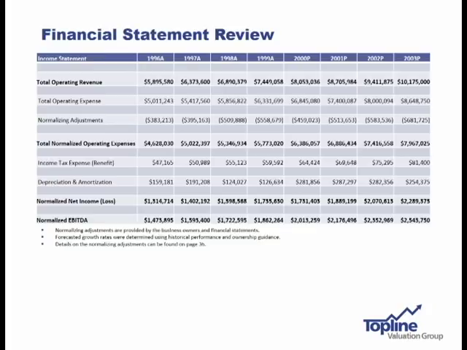So here we're looking at just a high-level review of an income statement, as well as, it calculates all the way down to our normalized net income and normalized EBITDA. You can see at the top row, we are showing our actual and historical years, also those years with a P next to them. For this example, we've actually projected out using management's assumptions for the next 4 years.